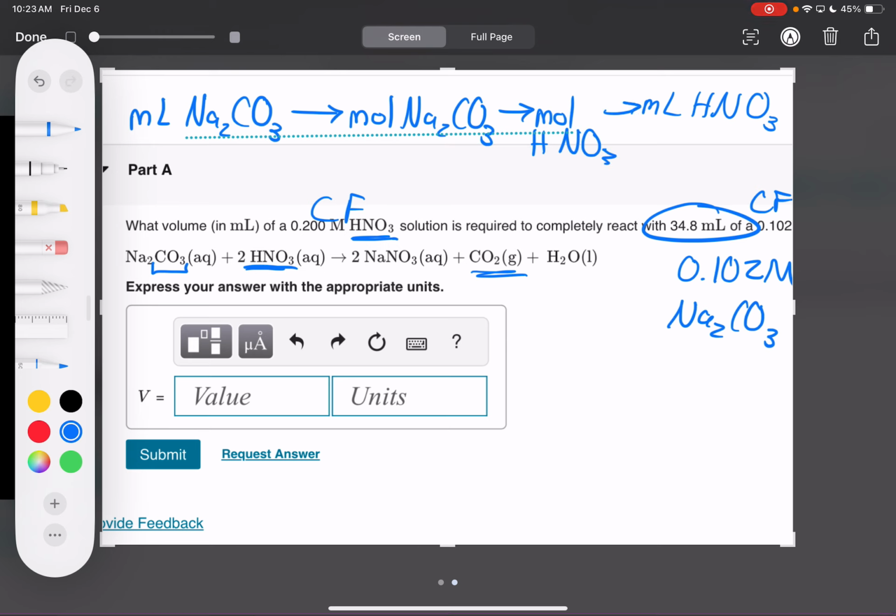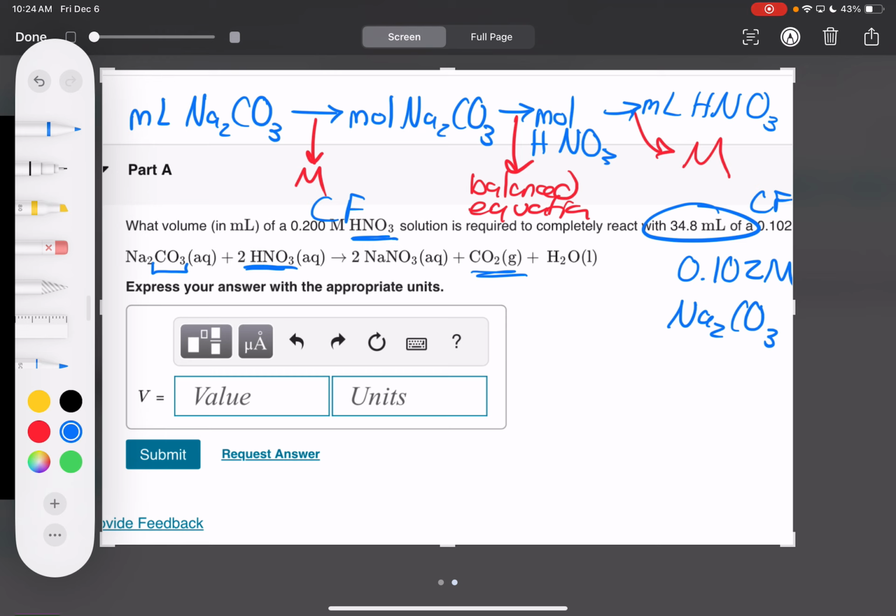And then we can go to milliliters. So in here, this is going to be your molarity as your conversion factor. Here, this is your balanced equation. And here, this is your molarity. Now, I'm pretty sure in lab, he told you guys to use the M1V1 = M2V2 equation for titrations. That only works if the reaction that you're looking at in a titration has a 1-to-1 ratio. So you cannot do that here because there's a 2 in front of that HNO3. Okay, so we're going to treat it just like any stoichiometry problem.